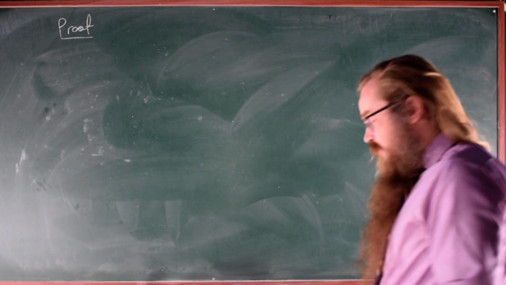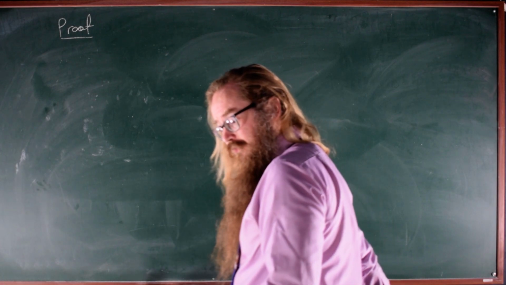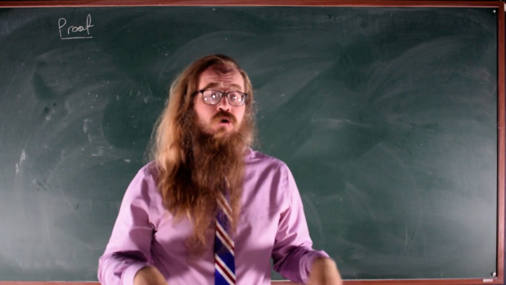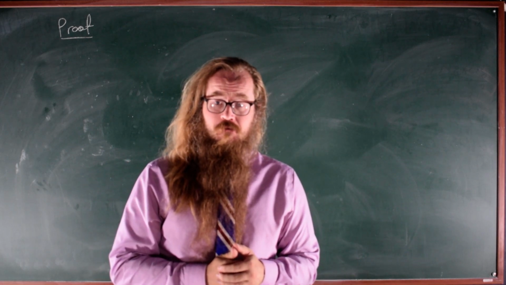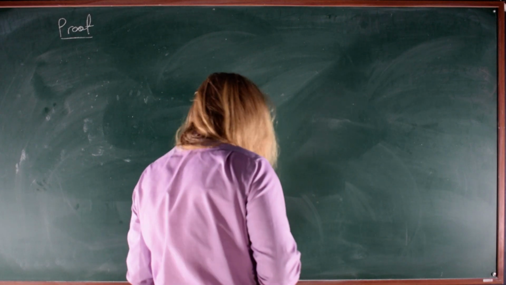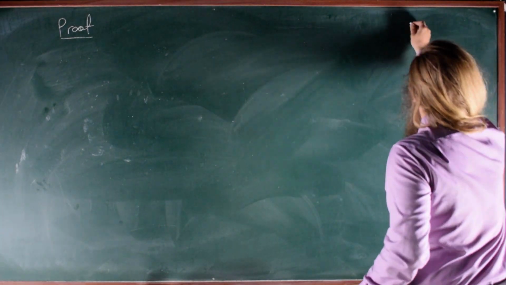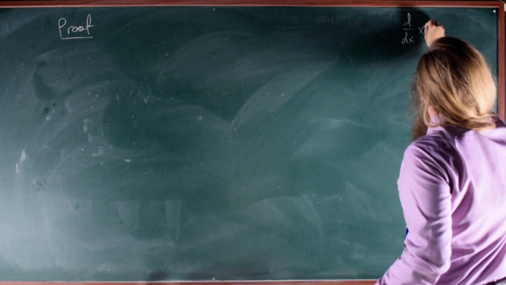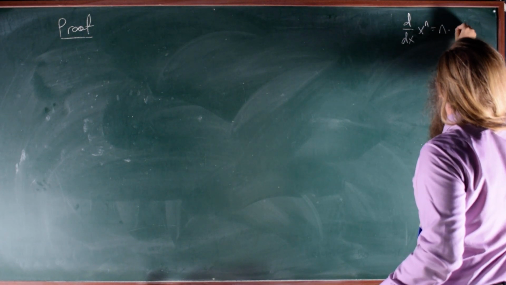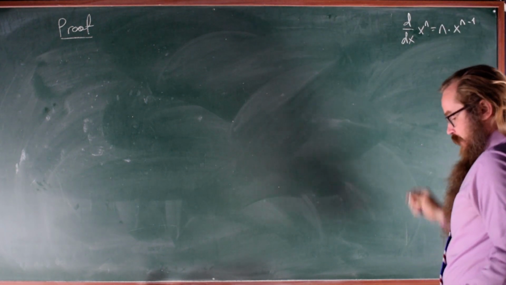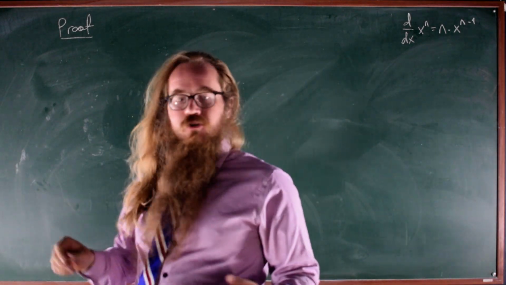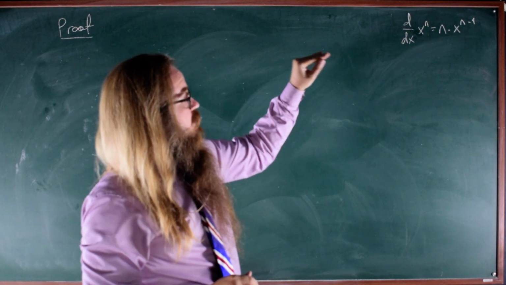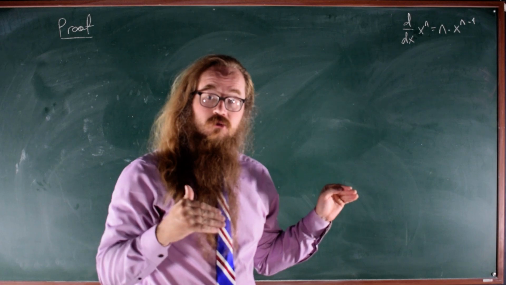Welcome. In this video I will state and prove a formula for the derivative of a power function with non-zero integer exponents. Alright, so let's put that on the board. So we have that the derivative of x to the power n is equal to n times x to the power of n minus 1. So what happens to these integer powered power functions is that the exponent falls down and then gets reduced by 1.